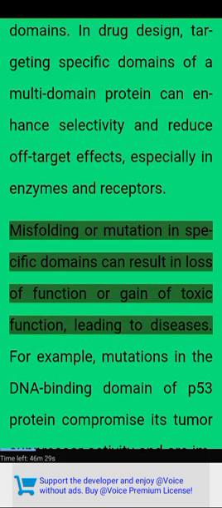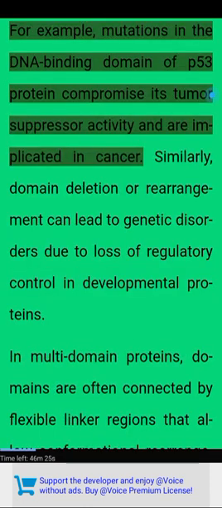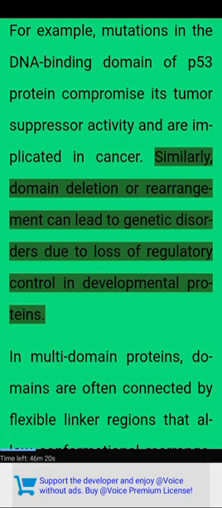Misfolding or mutation in specific domains can result in loss of function or gain of toxic function, leading to diseases. For example, mutations in the DNA binding domain of p53 protein compromise its tumor suppressor activity and are implicated in cancer. Similarly, domain deletion or rearrangement can lead to genetic disorders due to loss of regulatory control in developmental proteins.